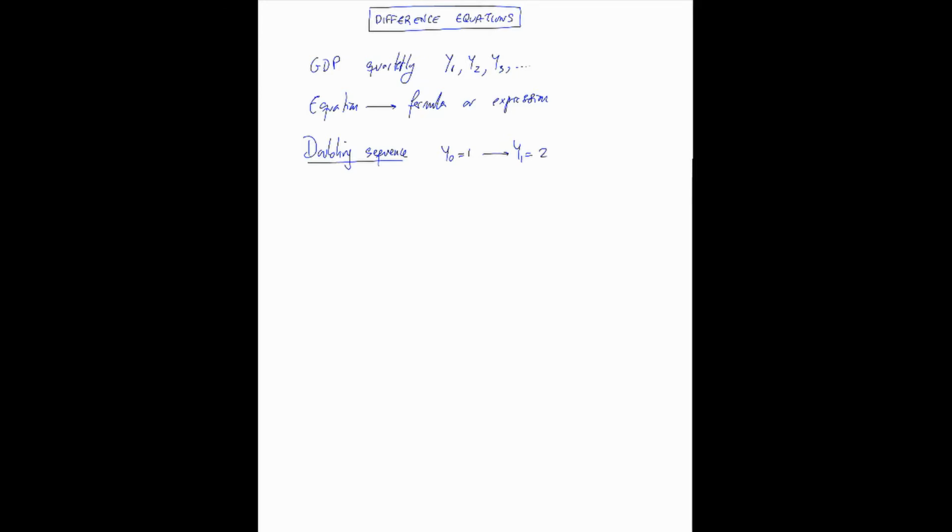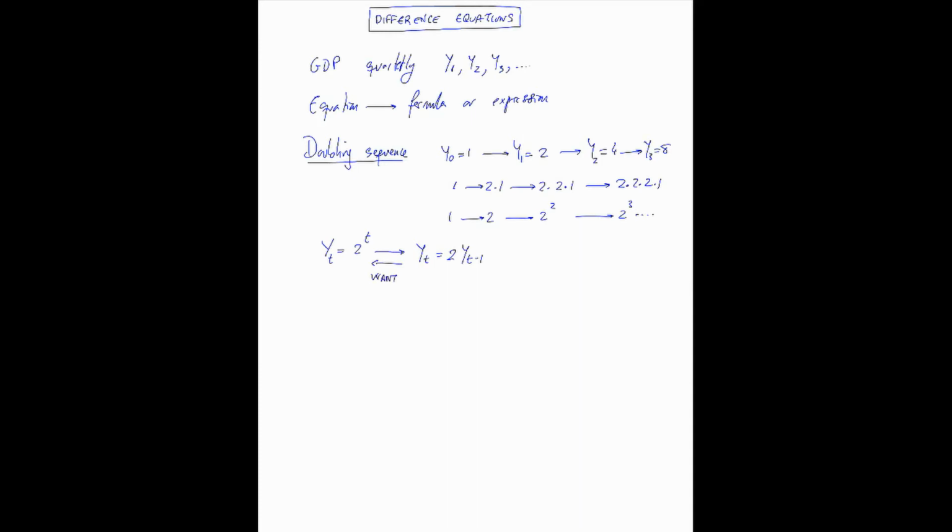So 2 times 1 is 2, then the next one is 4, then 8, and so on. So one number, 2 times 1, then 2 times 2 times 1, then 2 times 2 times 2 times 1, or the numbers 2, 2 squared, 2 cubed, and that's the sequence. So the formula at any time t is 2 to the t. And the equation here is that any number is obtained as twice the previous number. Since we have the solution first, we have built the solution, we know the equation. This is what we have done, but what we want to do is precisely the opposite.